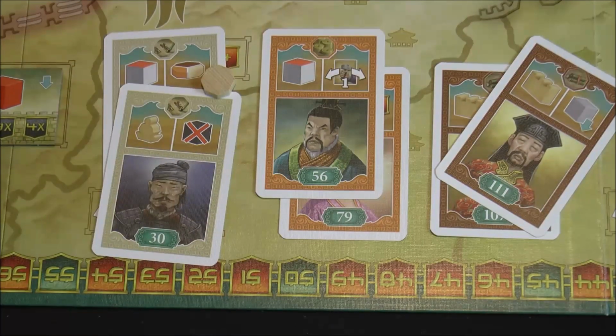And as I said, you're either going to be installing them into your own player board or playing them for an action. And that's all you're going to do in the game, which is crazy because the game is really hard. So let's look at first installing them into your player board.